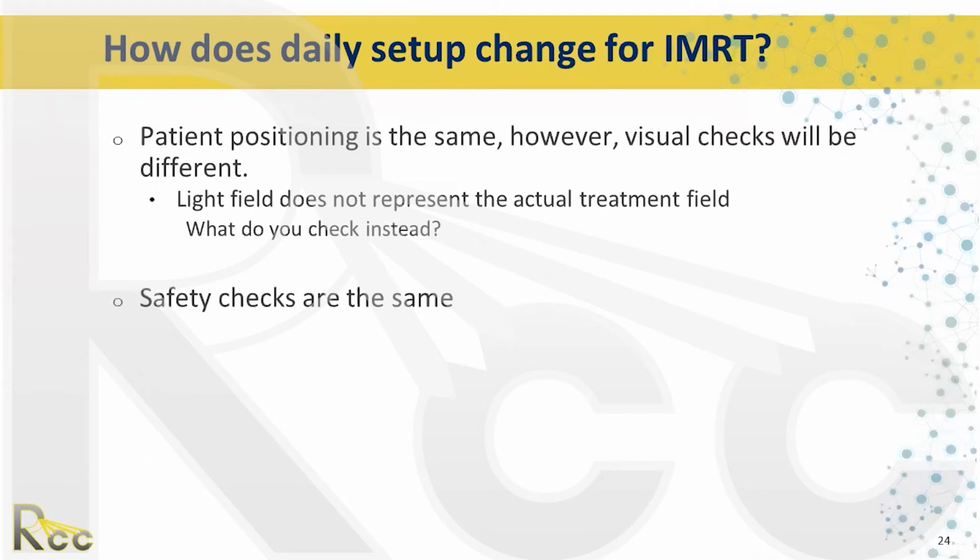So we'll have CT ref marks or your tattoos if you guys are tattooing, and then we will mark our ISO center. Some facilities will do the ISO center with a completely different color, or we usually just circle our ISO, and that kind of helps you differentiate between a CT ref and an ISO mark. And it just makes it a little bit easier every day. So you're confirming, yes, we're on the ISO, versus when you do a CT ref and you shift every day, you're leaving a little bit of room for error.